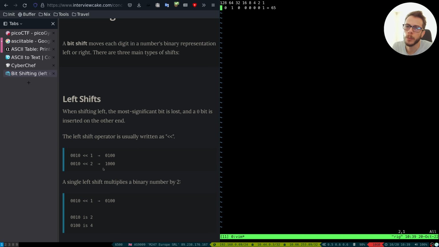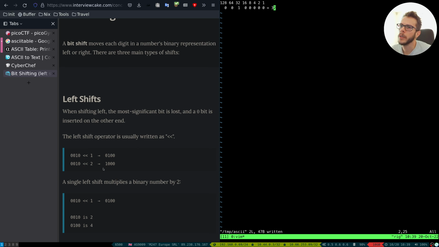And what you're doing when you're bit shifting is you're basically moving all of these. How can I explain it? With bit shifting, if you bit shift right, then this becomes a 0 and this becomes a 1, right? And then this becomes a 0. I think that's how that works. So you're shifting right by 1, or you can shift left by 1, and this obviously changes the value. So this now becomes 32, right?